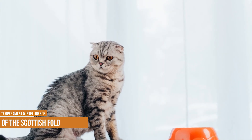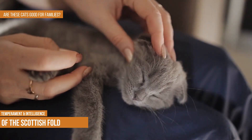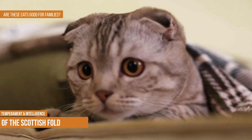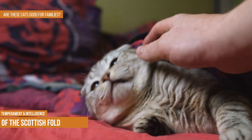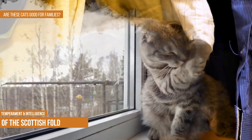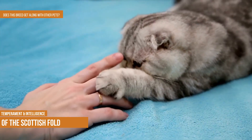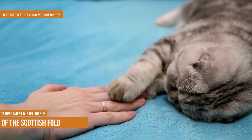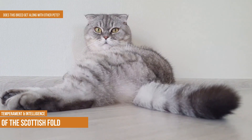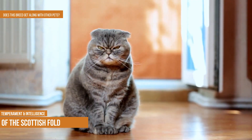They have a complex range of meows and are generally soft-spoken; they do tend to talk quite a bit but aren't extremely loud. Are these cats good for families? Yes — they can get along with younger children as long as they're handled gently, and do best with lots of attention. They can also be good cats for seniors who are home much of the time. They are typically laid-back enough to get along with other pets, though early socialization is important, and cats and dogs kept around these felines from a young age often get along just fine.